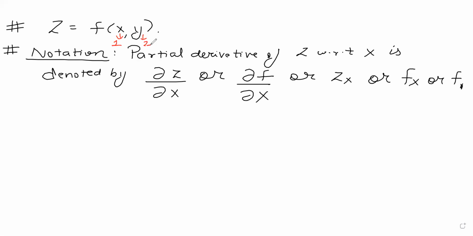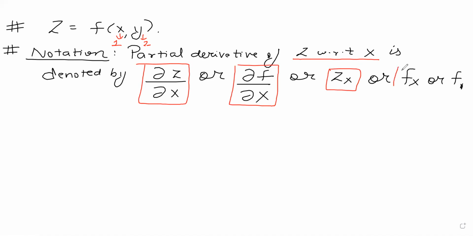So when you refer to different books for mathematical economics, you will see different notations. I have written all possible notations. Some of the notations you will find in Sydsaeter Hammond. Some of the notations you will find in Mathematics for Economics by R.S. Bhardwaj. One of these notations you will find in Mathematical Economics by Alpha Chiang. So all are the same. When I talk about the partial derivative of z with respect to x, I can write it as del z by del x or del f by del x or zx or fx or f1. They all describe the same term.